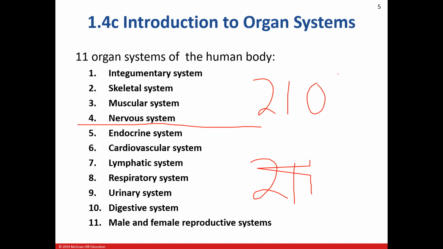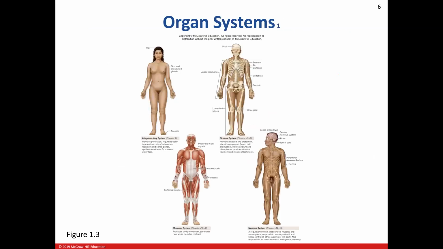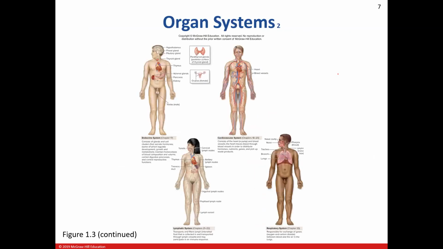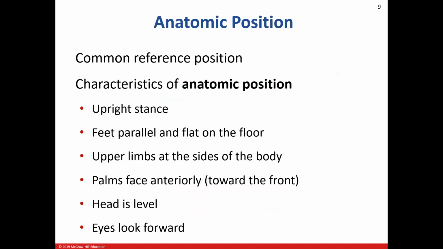But the nervous system is quite vast, so there's several chapters on that. Okay, so get excited, get pumped. All right, so here's just some pictures of the different organ systems, some that we'll talk about, most you'll talk about next semester. So let's start off with some basic terminology.